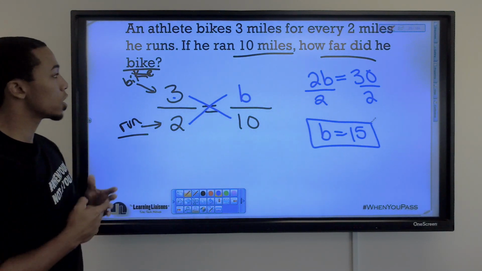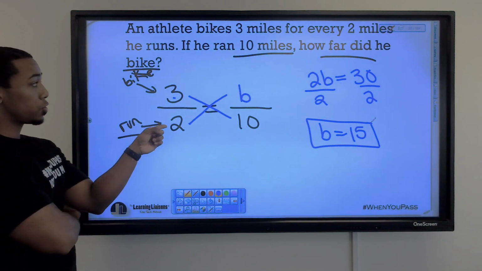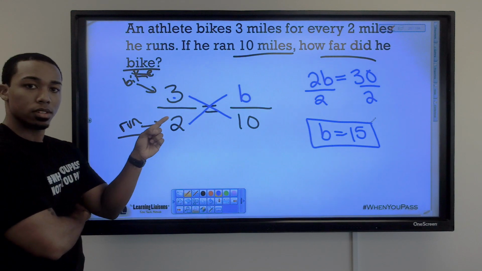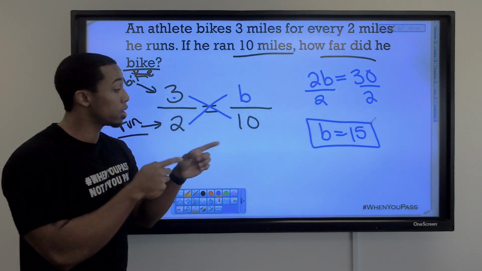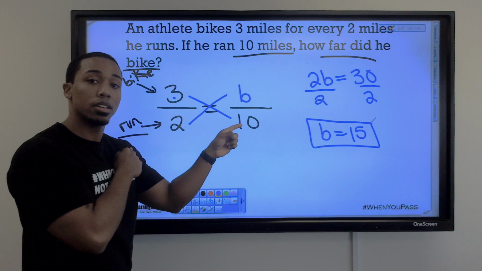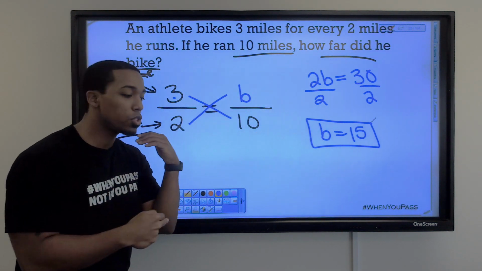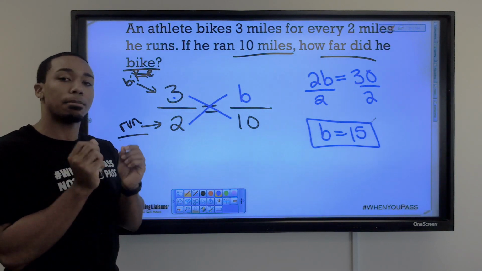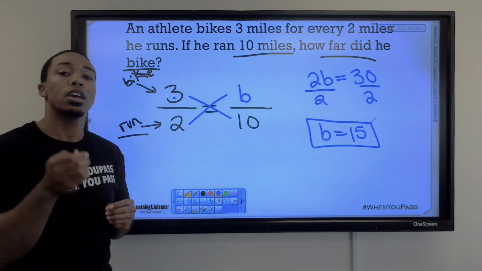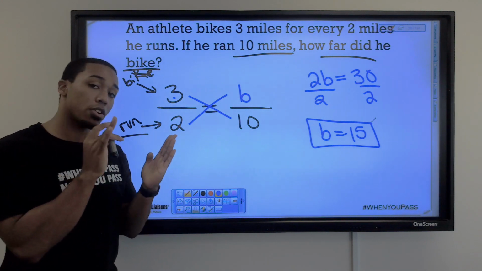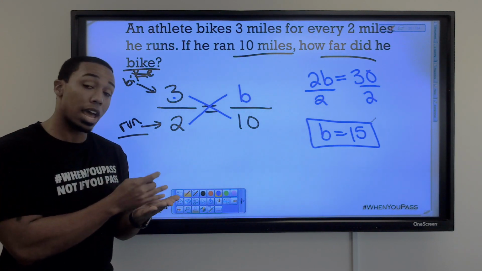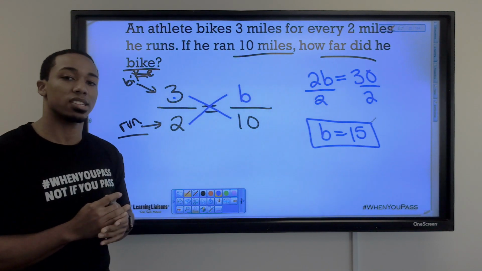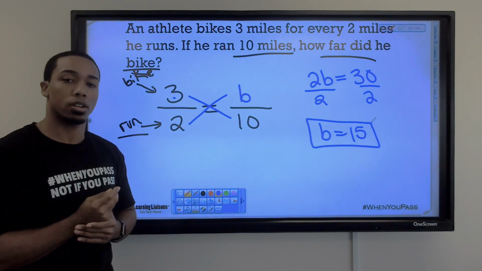All right. So here's another way we can think about it. If he runs 2 miles and bikes 3 for every 2 that he runs, well, that's about 1.5 times. You can use some intuition there and say, hey, what's 1.5 times 10? 15. So once you start building this skill up, you're going to start noticing some patterns that you can use to make yourself more efficient. Remember, guys, you're taking an exam, you need to pass in a certain limited amount of time. Make sure you not only know the concept, but practice enough to where you can circumvent some of these processes and get these problems done much quicker.